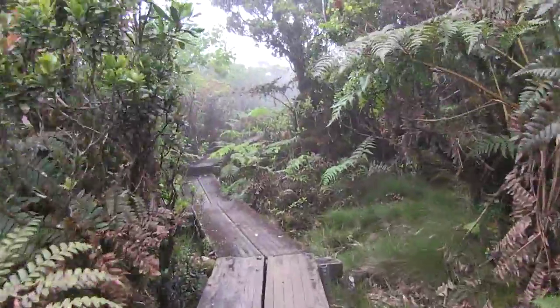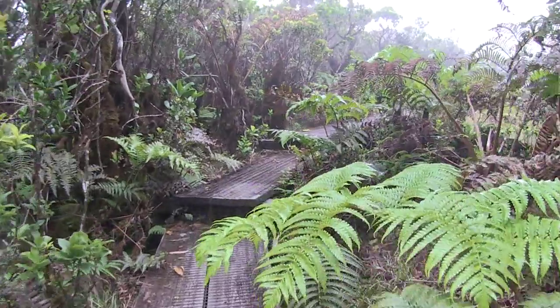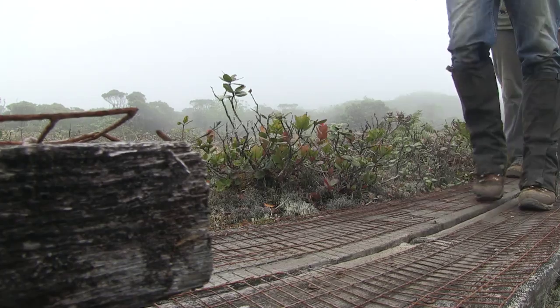It is home to dozens of endangered plant and bird species, many of which can only be found on Kauai. The reserve protects native forest watersheds. And the state has recognized that this is a very important resource to protect. And the Rain Follows the Forest initiative is designed to essentially protect this resource. And the idea is that if we can maintain these forest ecosystems intact as much as possible, we will be able to keep recharging the water table.